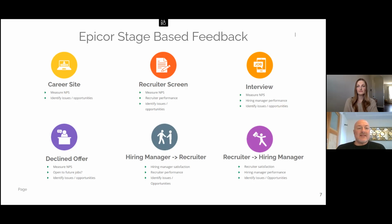So how are the candidates experiencing that? Do you get feedback from the candidates as to whether they like participating and giving feedback? Is there things like survey fatigue, that kind of stuff? Do you have any input about that? Yeah, so we haven't experienced anything that indicates survey fatigue. Based on your slide that's up right now, one spot that we skip is the accepted offer, to kind of account for that survey fatigue.